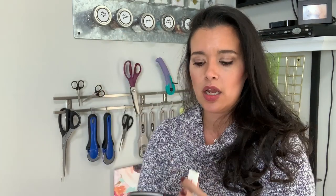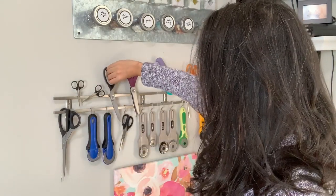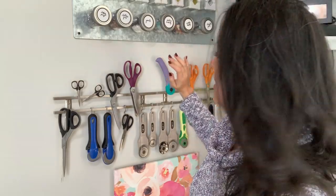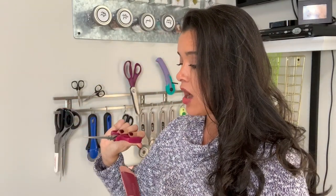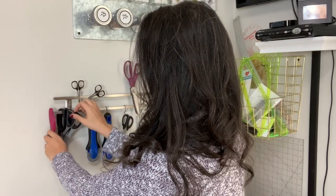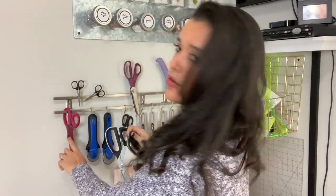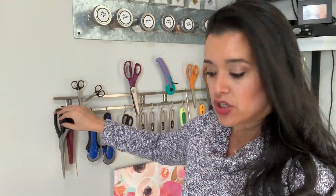So I have a slightly smaller pair. This is the 7230. Also love these. They are the high carbon stainless steel as well. And it's a little bit smaller, so it would stay on here. But again, you don't want to damage the tip. You don't want to risk it falling off. So they come with these little covers, and I just, again, hang it on the end. This is another pair that comes with a little cover, and so that hangs off the edge as well. And so these, it mostly goes like this, because I don't use that for fabric very often. And then I'll put the littler ones and then the bigger ones, because those are the ones I'm reaching for most often. And I just hang them off of this little ledge that's here.